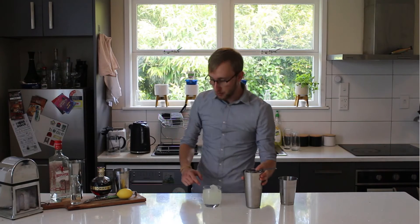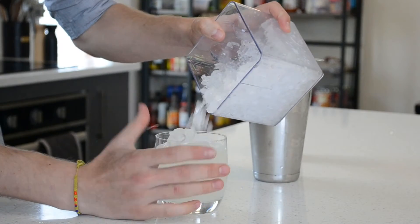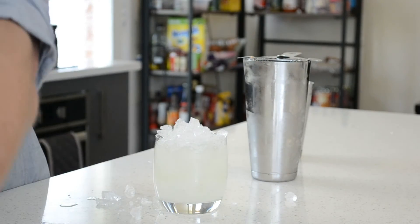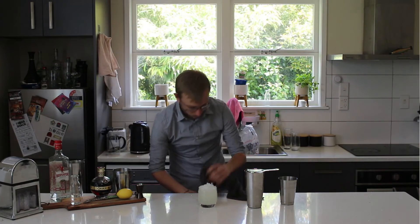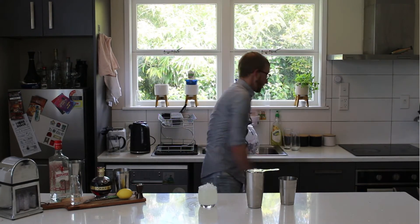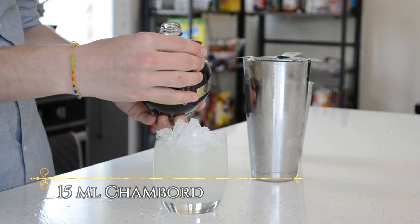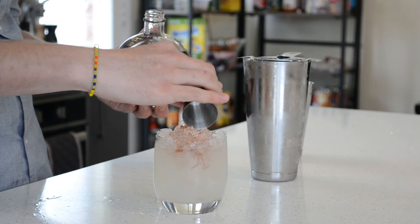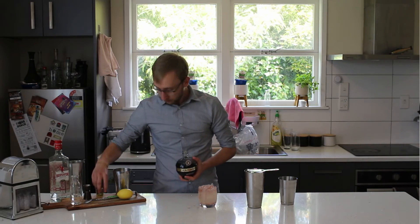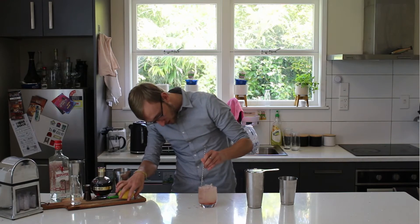There we go — you've got a bit of room on top. I've got my crushed ice to put on top. This is mainly for garnish; it doesn't really do much for the drink itself or the flavour, but it just makes it look a little bit nicer. And then we're going to pour 15 ml of our Chambord. If you have crème de mûre in the cupboard, it's one of those things some people have in their liquor cabinets. I'm just going to drizzle that on — like so. Let that sink in a little bit, maybe give it a bit of a stir.